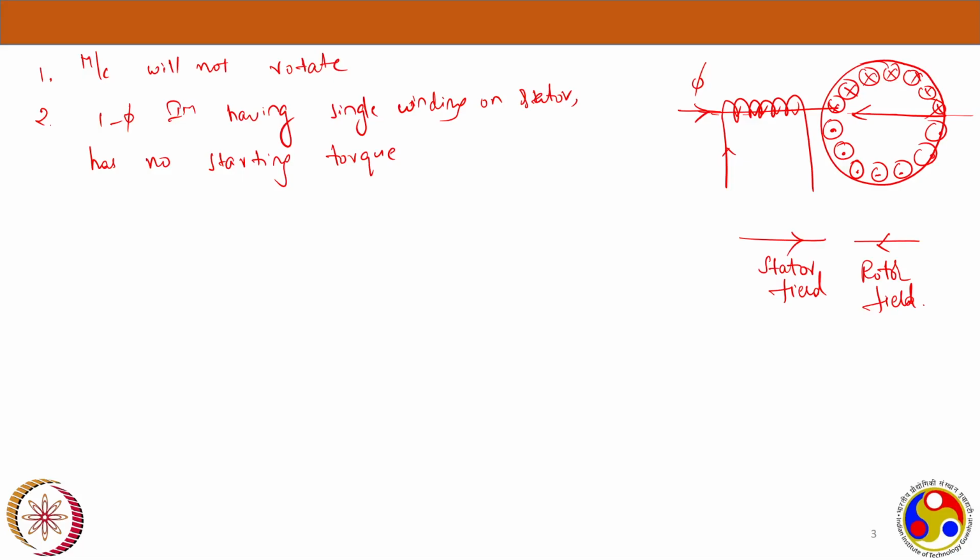Now once it achieves the speed, and once it builds up the speed, you will remove that auxiliary winding coil from the supply, because the purpose of the auxiliary coil is only to give a starting torque. Now that we have achieved the motion and the motor has picked up its rotating torque, there is no need for the auxiliary winding any more. The whole intention was to give the starting torque to the machine. Now let's see how it works.